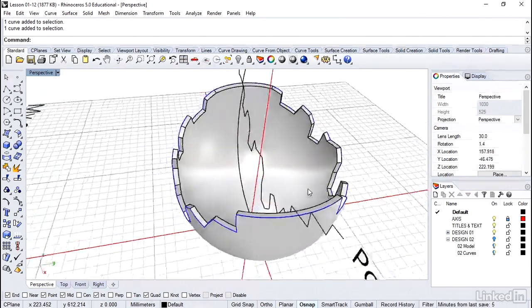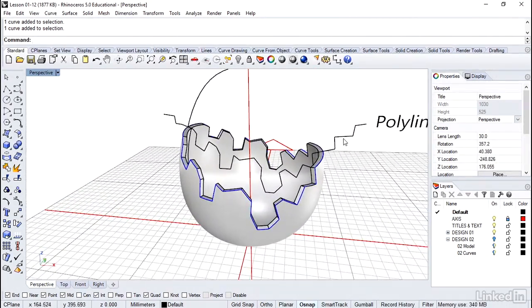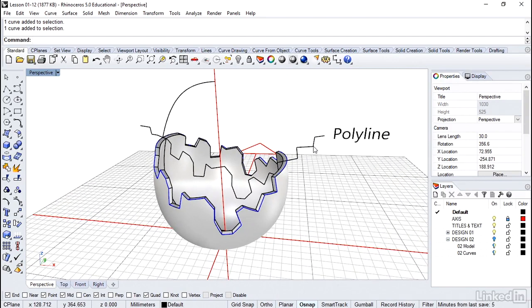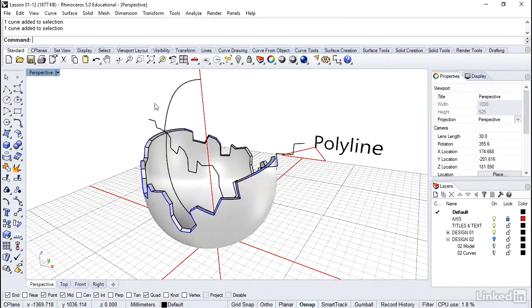So what we're about to do is take this polyline. What I'd like to do next is figure out a way to get this polyline to wrap around the surface, and therefore it would be unique at every point and not have this repetition from front to back. Let's go ahead and do that now.